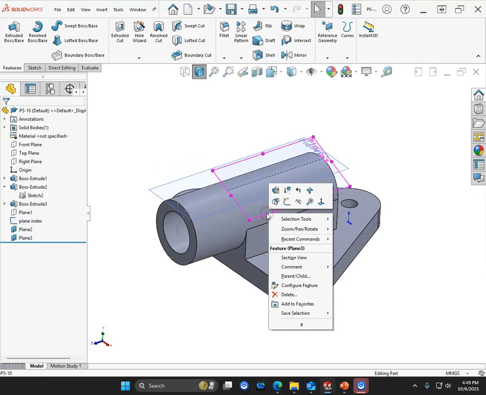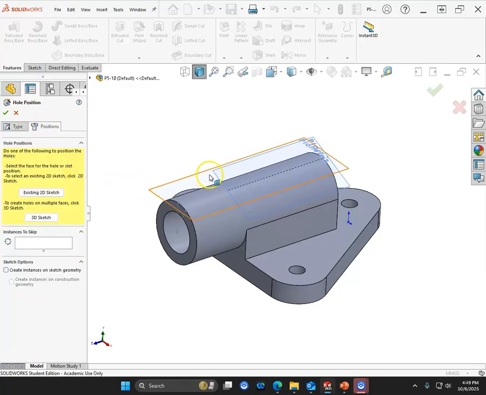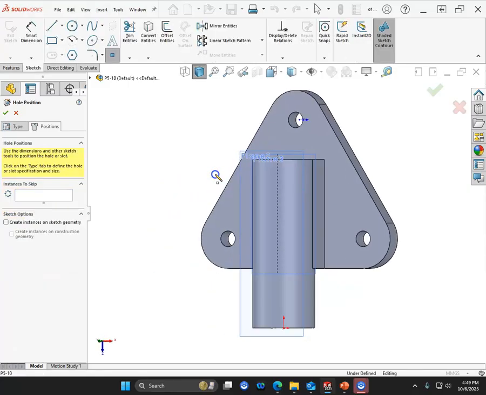And what we end up doing then is, with that plane highlighted, we can go into the hole wizard. And I don't know, let's put a tapped hole. We'll stay with the M3 by 0.5 just because it's fun. And we're going to select the plane that's on the angle, and wherever I put a point, that's going to be a hole.